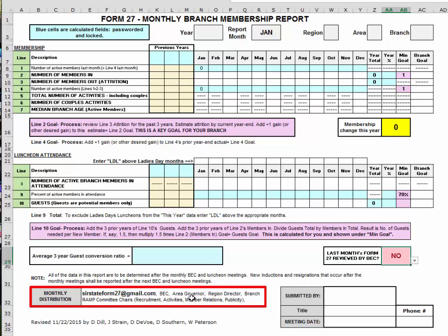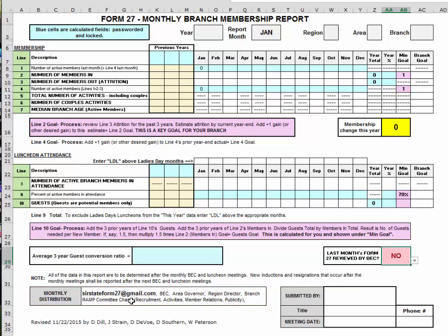You should know that the area governor and regional director do not forward the Form 27 that they receive from you. So if you send them the Form 27 and expect it to go to the state recorder, nope, doesn't work. The only way it gets into the state recording system is if you send it to State Form 27 at gmail.com.